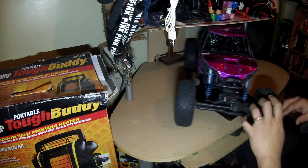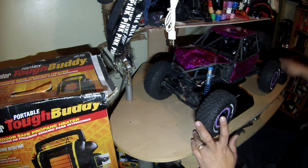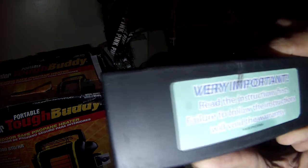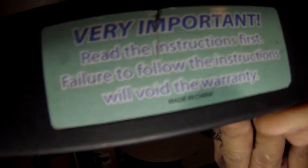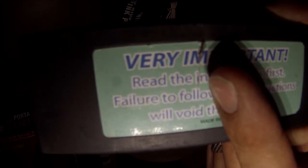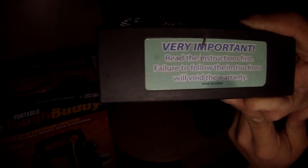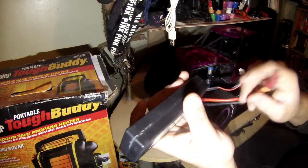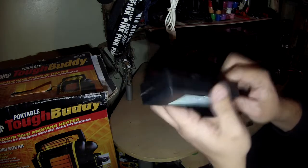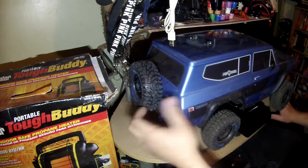Other than that I really didn't do anything else to the bomber. I do have the battery here — the last time I took her out I noticed it's got some sort of a crack. I must have clipped it or hit it when I was bashing. I don't really want to charge this battery inside, but I'm gonna keep it and charge it outside to see what happens. If it blows up I'll pick up another one — I still have another LiPo so it's not the end of the world. Let's move on to the next truck.